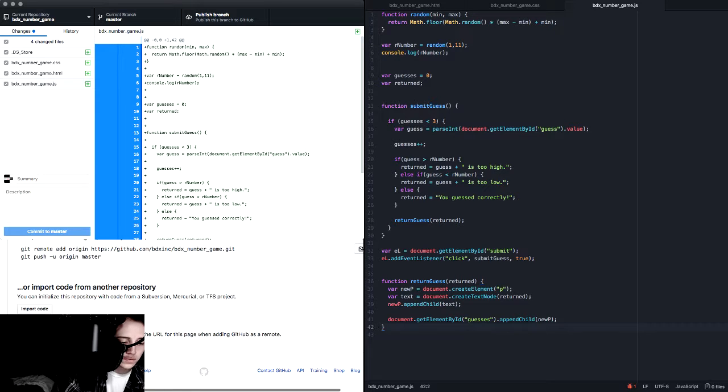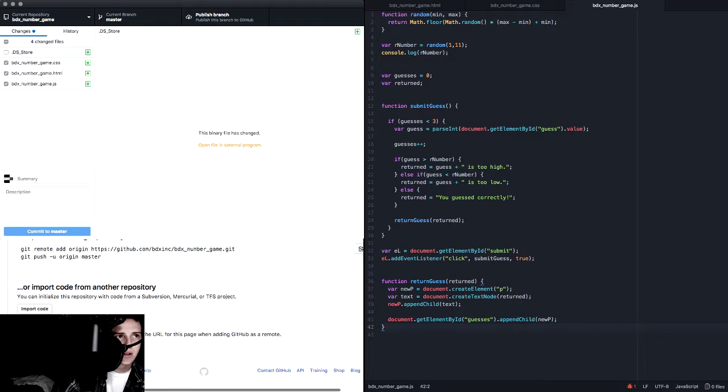Oh, you said remove DS Store. How do I uncheck? Should I remove it from the Git, or remove it from this file or repository, or just uncheck it? We'll never know. Summary. Number.